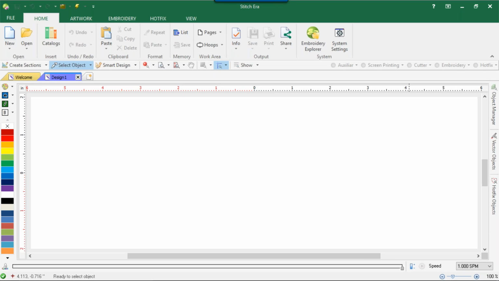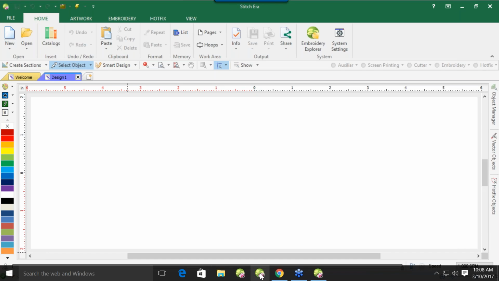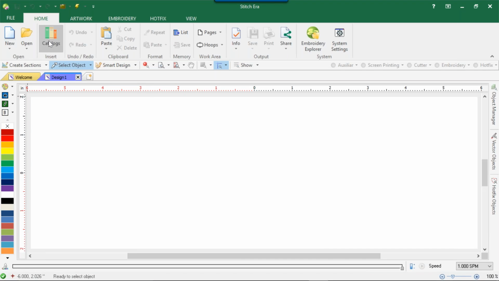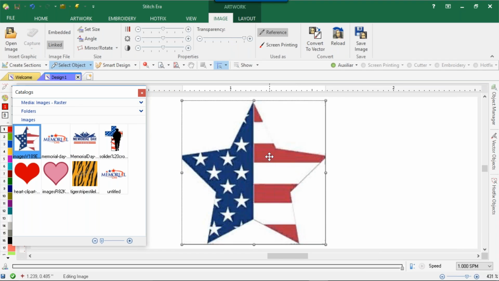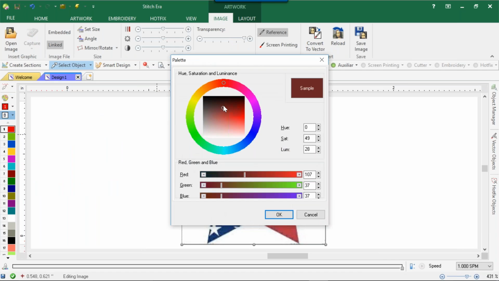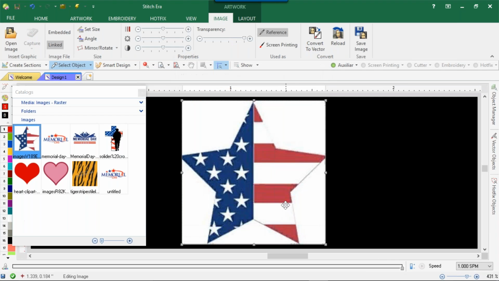You have a rasterized image and you have a vectored image. The differences between a rasterized image and a vectored image, we'll open one up. Let's go ahead and open up this star. A rasterized image, first of all, one of the attributes you have is every rasterized image or JPEG image or PNG image or TIFF image will always have a white background to it. You can see this one does.